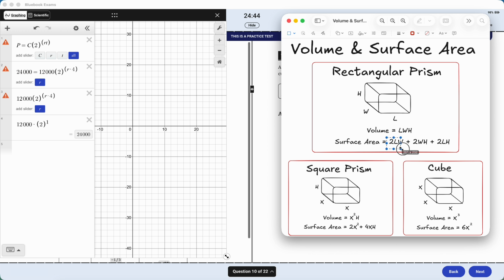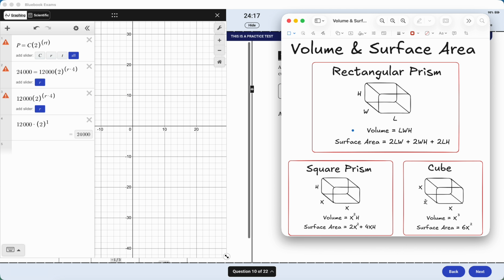So the formula is just the area of all the surfaces. You see the bottom's length and width, the bottom and top are the same. So that's why it's 2 length width. The side is width and height. There's 2 sides, so 2 width height, and the front and back length and height, 2 length height. But anyways, then you can take a rectangular prism, and sometimes we'll talk about a square prism. All that means is the base is the same. So instead of thinking about length and width being 2 different units, they're the same unit, call that X, and your formulas change as a result.